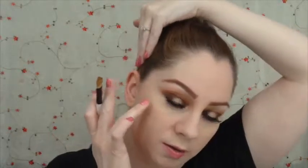So now I'm going to start on my cheekbones. I like to pull my hair back and kind of pull my face up a little bit, and I can feel around. So here is my cheekbone. I have higher cheekbones, and just underneath is where I'm going to place that contour. And I'm only going to go down about here.